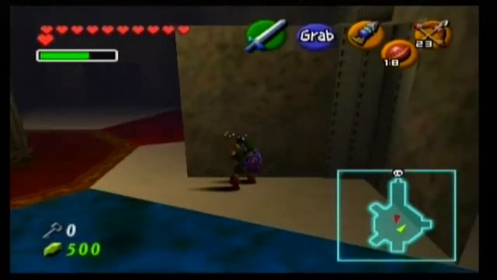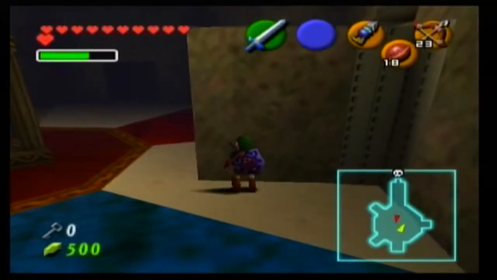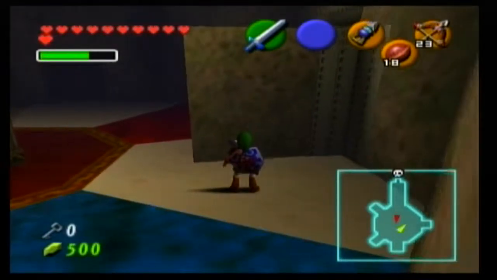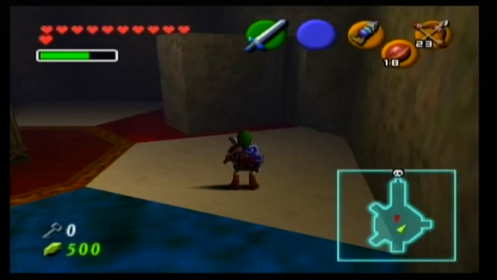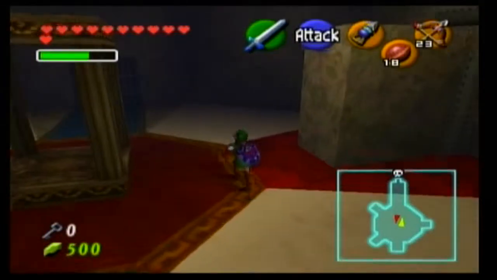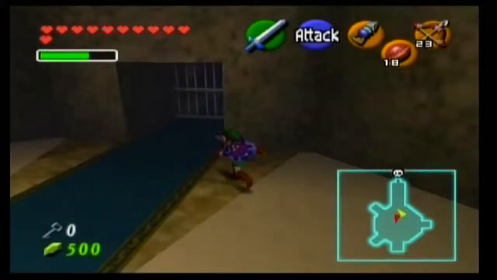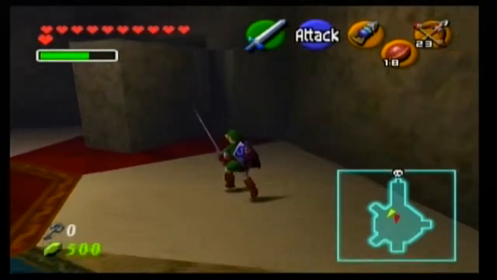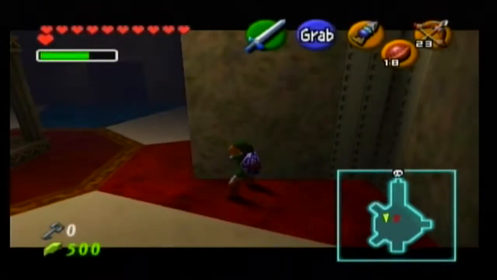So let's just open the last. Let's push it one more time. One last time. And this should open the gates to the boss battle, which is right over here. That one right there. Oh, look at that. The gates are closed. What? Why? Wait, why are the gates closed?